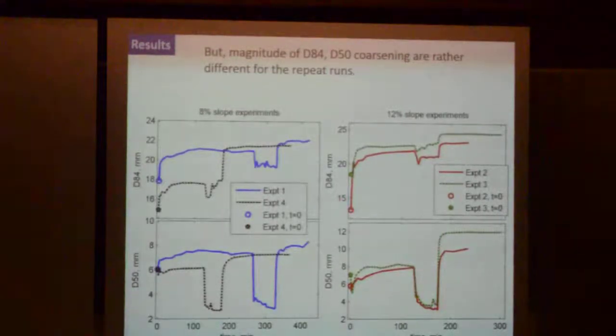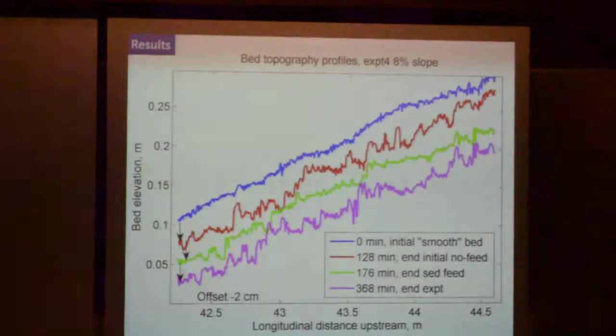So within these experiments, we did a repetition, but there was still a somewhat different response of the bed. So it does seem, and maybe it shouldn't be surprising, that the bed was sensitive to that initial grain size, basically the stable value of grain size that it got to. Now, surface grain size isn't, of course, the only factor of bed morphology. Roughness also matters. That's what I'm going to get to next.